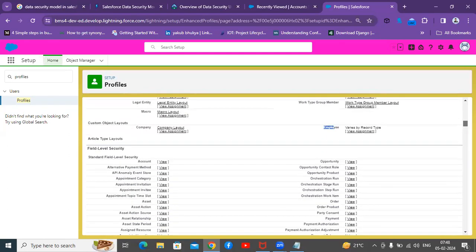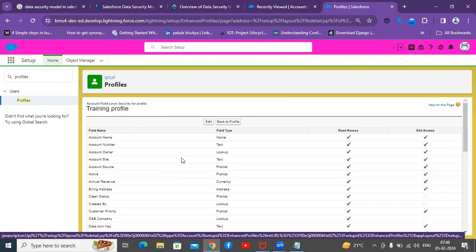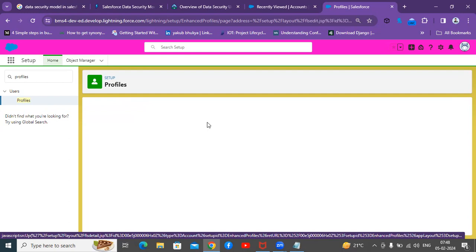Second thing, here you can see field level security. Field level security is nothing but, let's suppose for the account object, for this profile, I should not be able to show the rating field. At that time, what you can do is click on view. It will show all the field access for this profile. Now, if you want to edit this, you can click on edit.